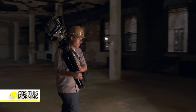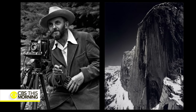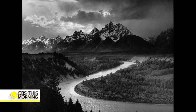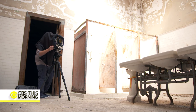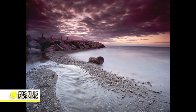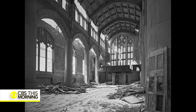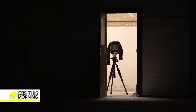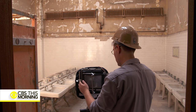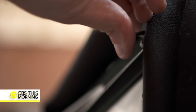Ortiz is the newest member of an exclusive club of American photographers — those like Ansel Adams, who captured our national parks for the Library of Congress. And just like Adams in the 1940s, Jarob Ortiz uses a large format camera. It's really a control thing. If you're meticulous and you want control over every single aspect of your image, this is the camera to use. Large format cameras are old school, but they're still used today. The resolution you get out of that piece of film will blow away any digital photograph — it can't even come close. Each shot can take up to an hour and a half to set up in light, a process involving a lot of math and precision, all for just one split second burned into film — forever.